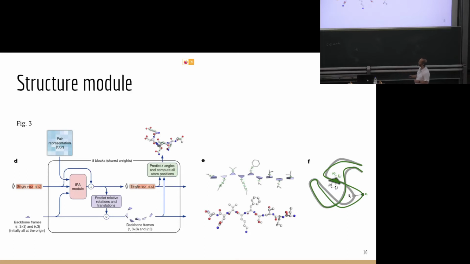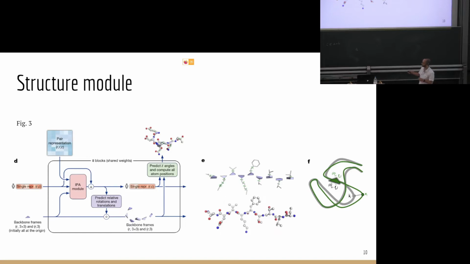Now, how do they do this? They model backbone frames. And backbone frames are essentially just these rigid body frames which are representing a residue. And how they do this is they represent this residue just by one translation and one rotation. So essentially, there's some position where it is in 3D space, and there's some rotational alignment for the residue. And this is essentially all they do at this stage of the structure module. Now, initially, these coordinates and rotations are at the origin, and the rotation is just identity. And then they update those relative rotations and translations in the structure module.